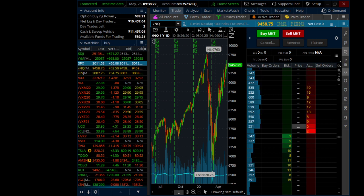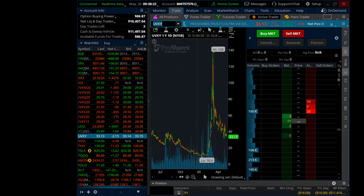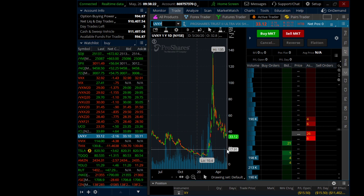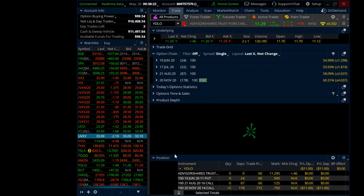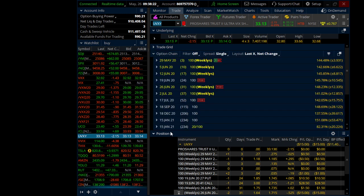So let's take a look at a recent chart of UVXY, and it's going to look like other volatility products in that as time goes by, it is going to slowly move down. And we can see it's just this big ramp coming down off this big move, right? So it got up to 135 during the spike, and now it's down to 33. So one of the ideas is to sell out of the money calls, right? UVXY is, once again, around the $33 range right now.